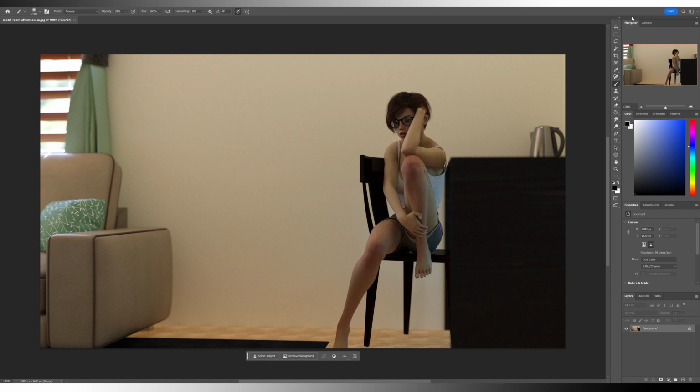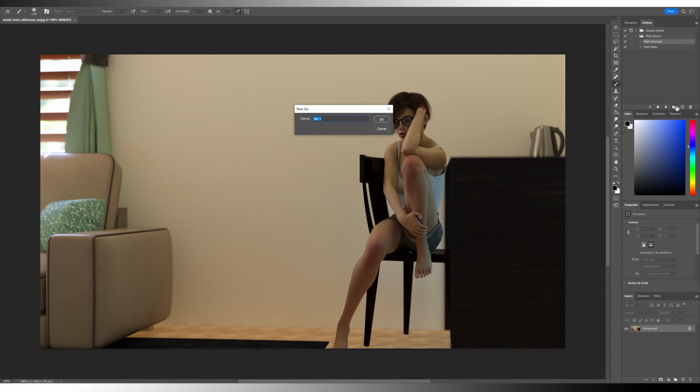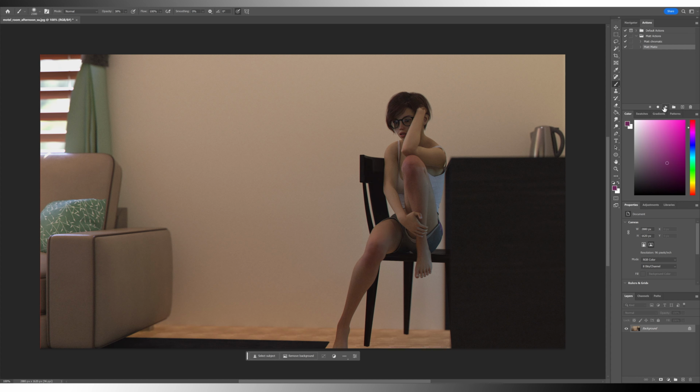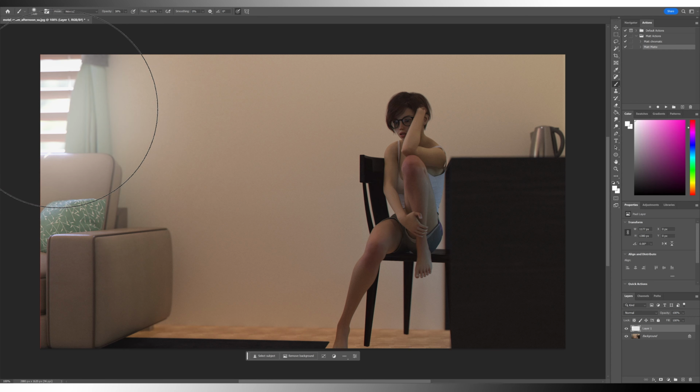Okay, so time to start on the post-work now. So I'm going to apply a couple of actions that I've already created. These are the standard actions that I perform on every image in this game, just to make things look a little bit more photorealistic. Now I'm just going to focus on the light from the window, add a little bit more brightness to that. Maybe add a little bit of a flare to it. So I'm going to just let this run for this point.